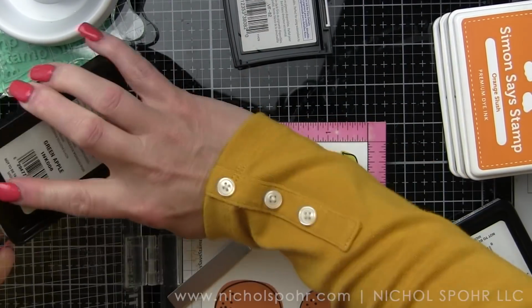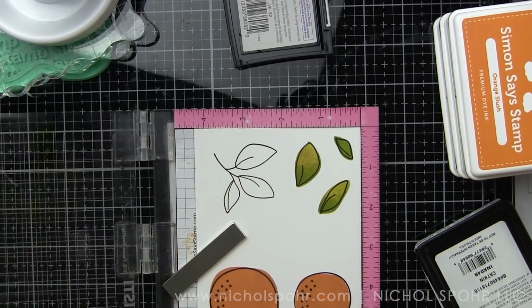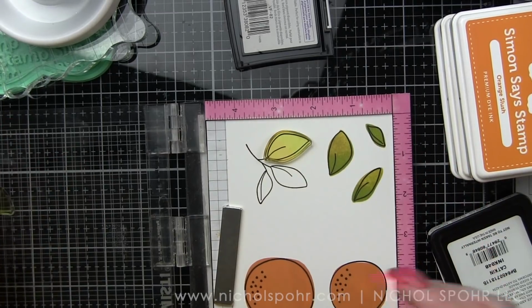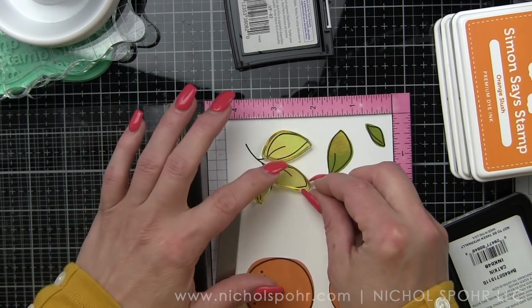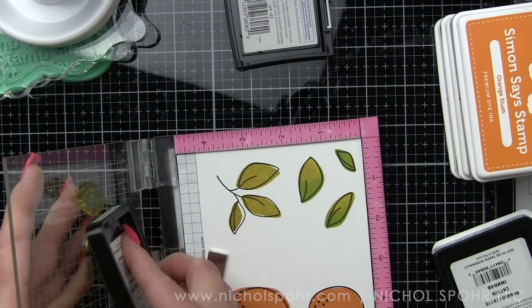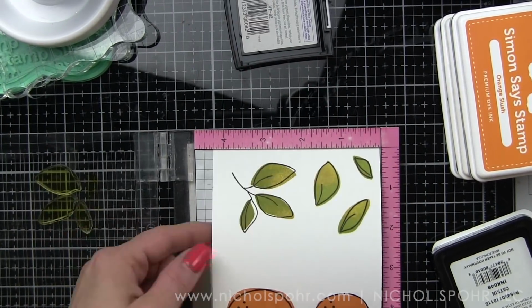And we're going to do this for all of our leaves. Then we're going to take all of the coordinating dies and die cut all the pieces. Also included in the Organic Fruit set, there are some pears, apples, and there's even some sentiments. I'm actually going to use sentiments from a different stamp set, but the sentiments from this are really beautiful as well. You could even mix and match your fruits and not do all oranges if you didn't want to.